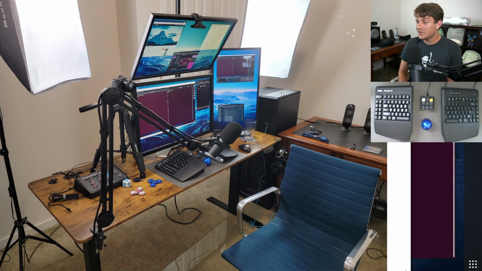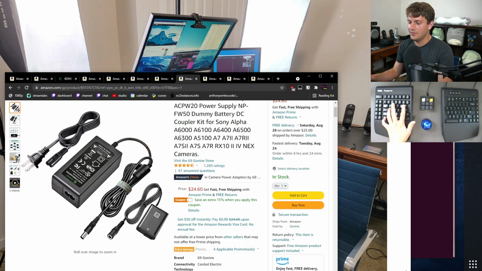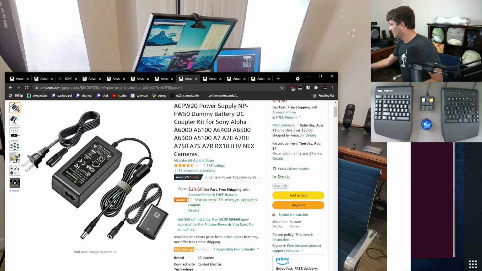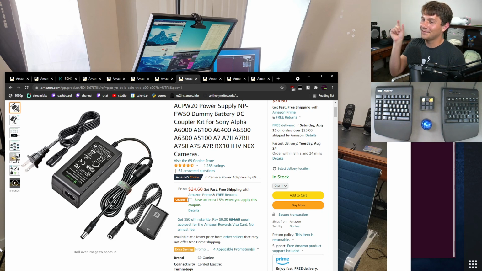Now, the reason I have 2 capture cards is occasionally I play Switch games, and I input HDMI through the capture card from my Switch. And the 2 capture cards I have are both internal. Actually, I have a third one that I don't really use for streaming, but I don't know where it is. But it's a very, very cheap one.